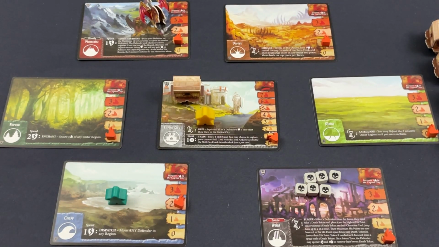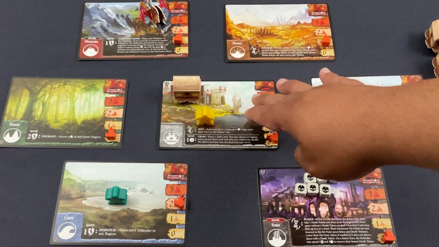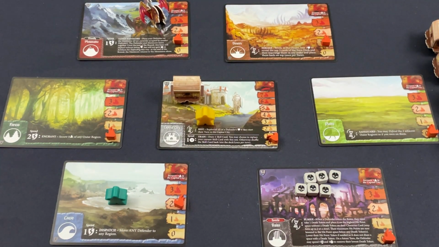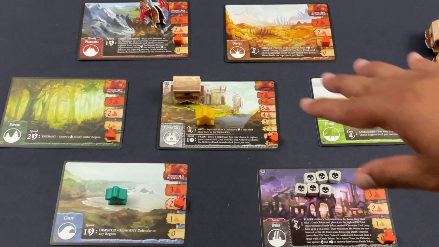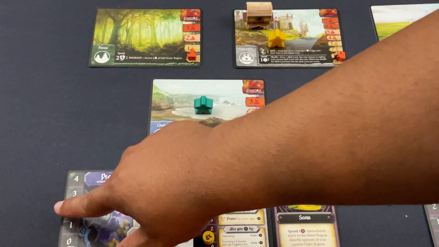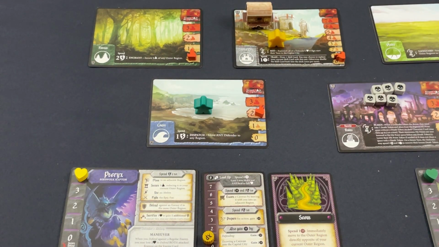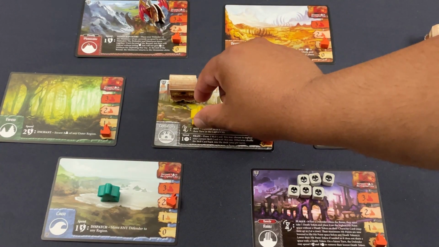I intend to take an action with yellow. So when you begin in the capital city and you are going to take actions, you can heal to full. So that means yellow right here is going to heal to full because they began in the nurturing area of the capital city. We are going to set up for next round.